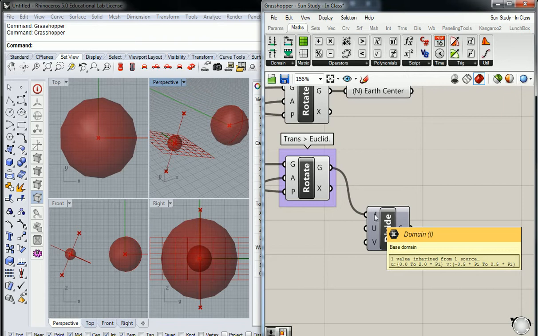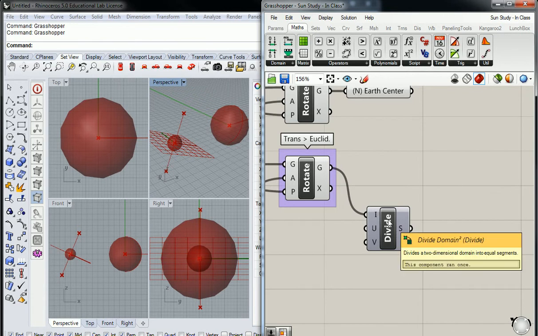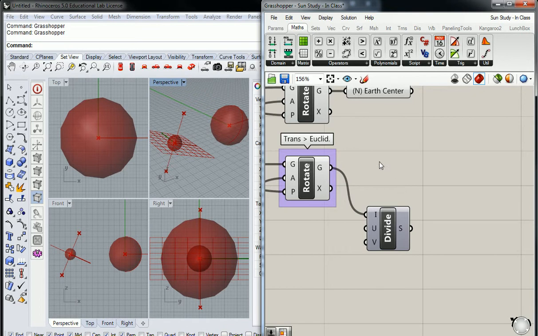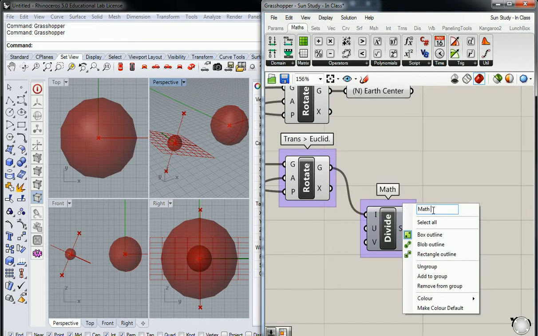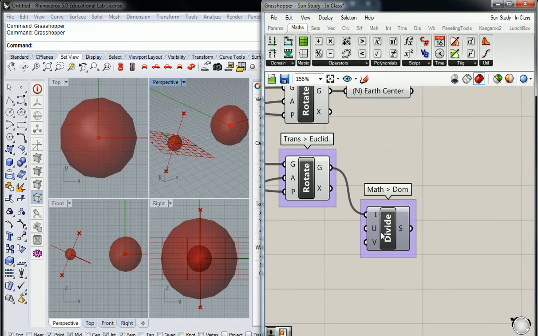I promise you we will get into it more, but I don't think we really have enough time to get into it in full effect tonight. So I'm going to leave that at, basically it's a range of either space or information, length, distance, magnitude, that kind of stuff. So it creates boundaries or proportional relationships. So we plug in divide, which is under Math and Domain. Divide domain squared.